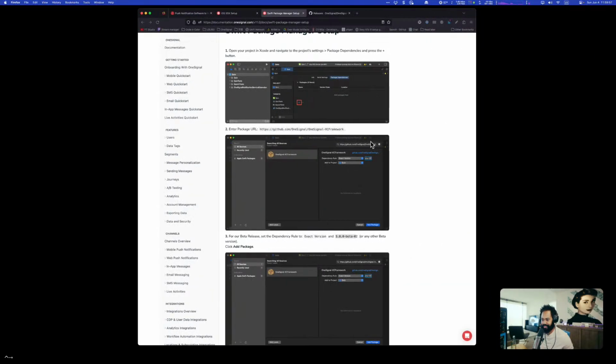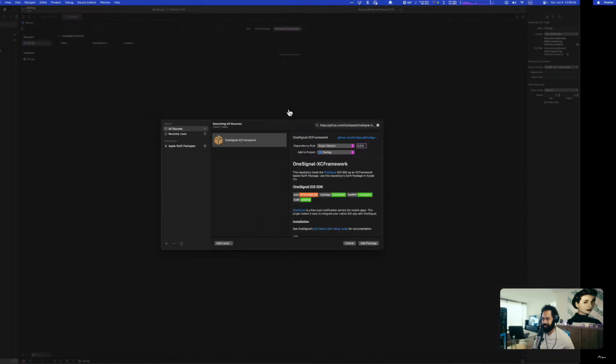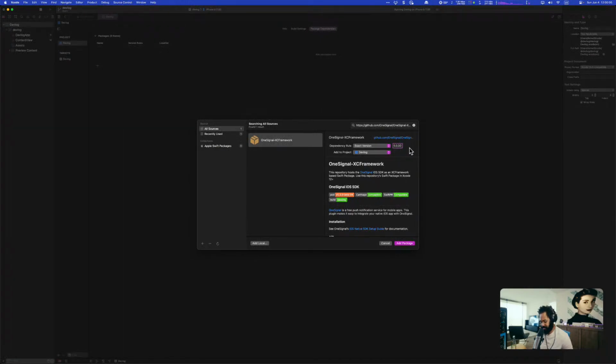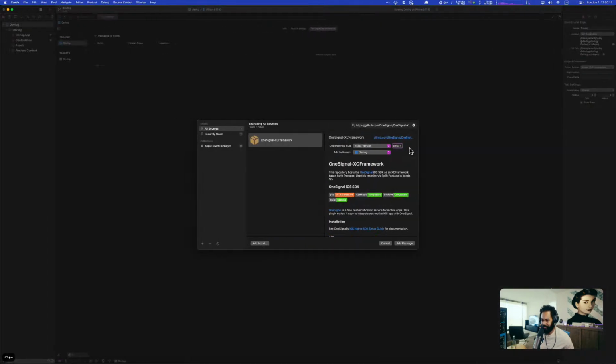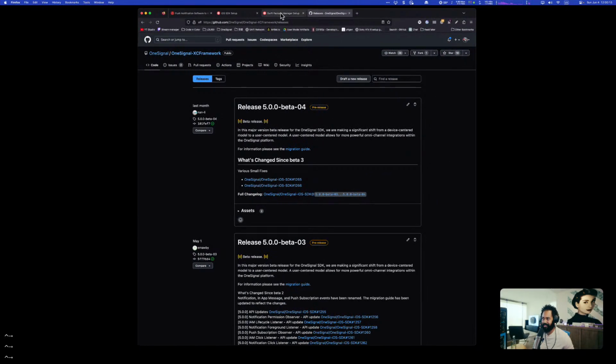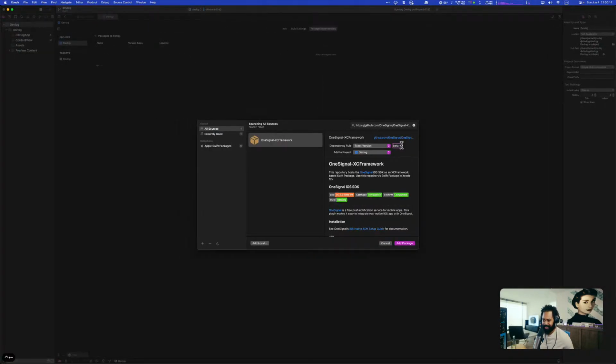5.0.0. And it's not going to be beta 2. It's actually going to be beta 4 here. Oops. Beta 4. Like that. Oh, is it 04 or is it 4? Oh, gosh. Yeah, it's 04. Okay. Yeah, you've got to be very exact. 04. I'm not sure why we did that. Why is it 04? That's weird.